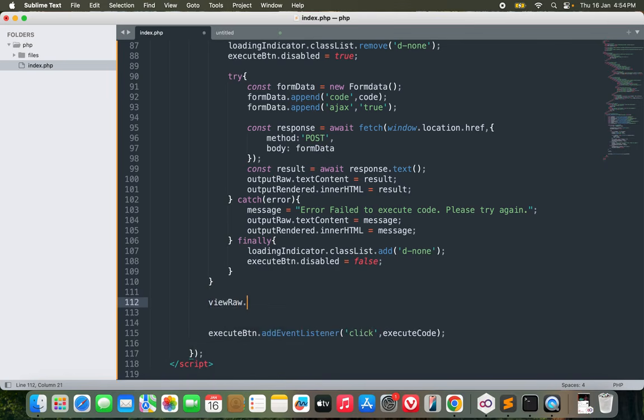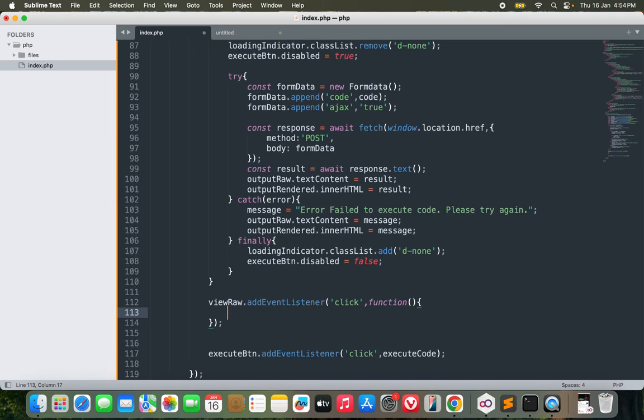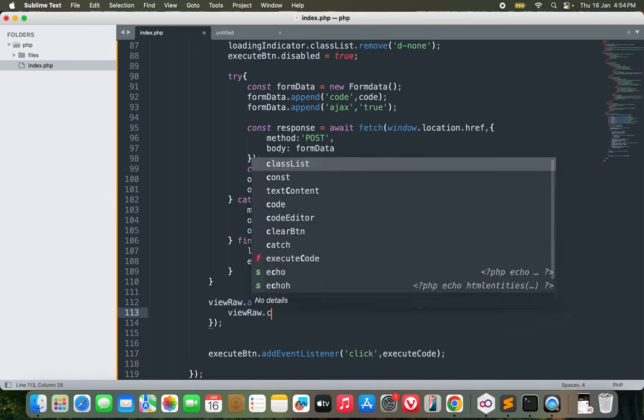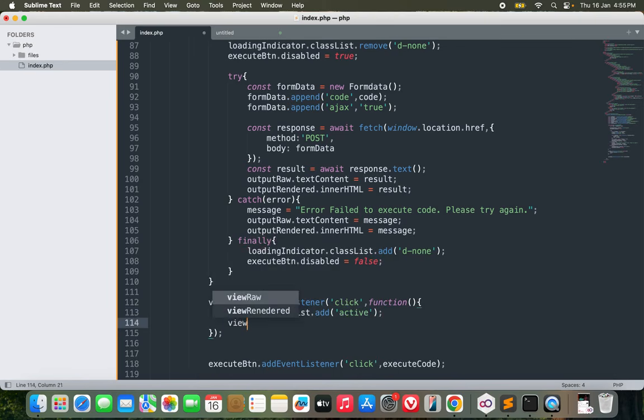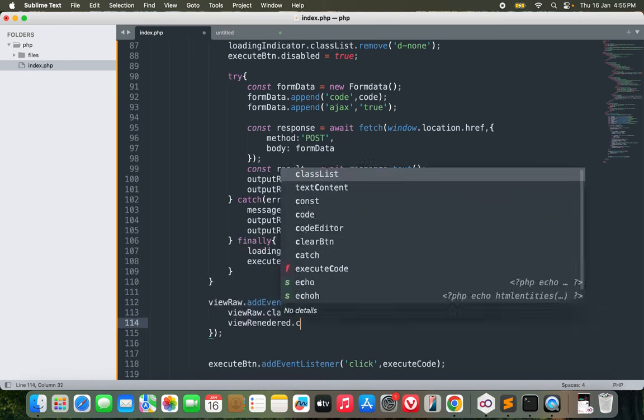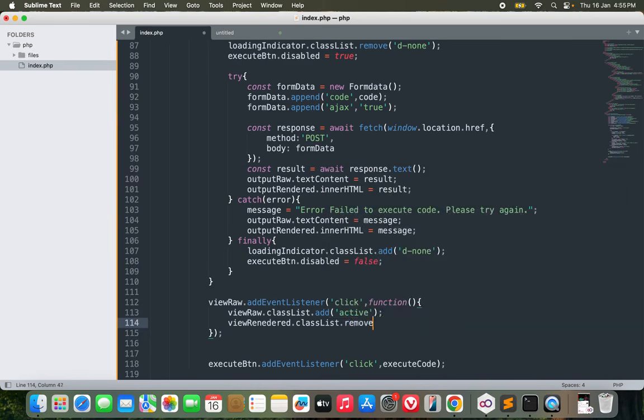So viewRaw.addEventListener click. I'll call a function. What it will do: viewRaw.classList.add active, because it is to be shown right now, and viewRendered.classList.remove active.